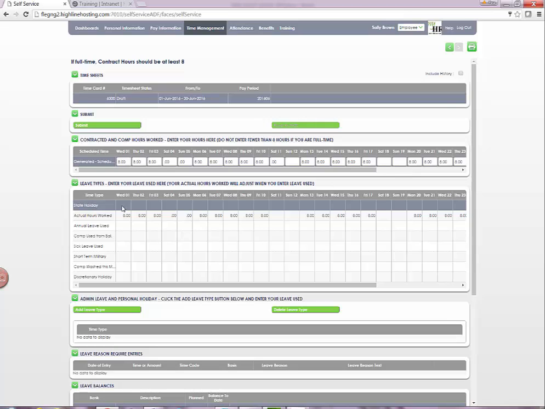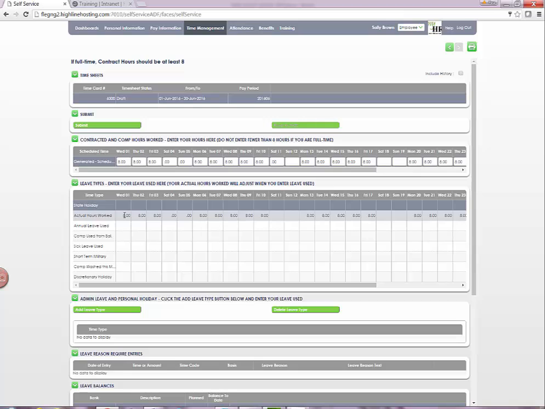This will be automatically populated by the HR office. So for one of our first examples, we'll pretend that June 1st is a state holiday. So if it were, you would see an 8 here in this top box, and down below your actual hours worked line would show 0.